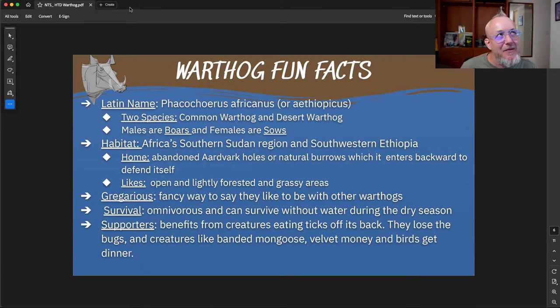Warthogs are actually more solitary, and this goes for females too. They have sounders, groups of female pigs that tend to group up together when they are about to give birth, probably for protection in numbers. Males tend to be more solitary, but only come in during mating season. There is a mating season, which is why you have these seasonal sounders that happen with warthogs.